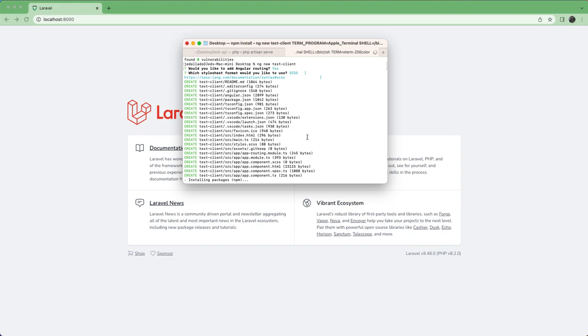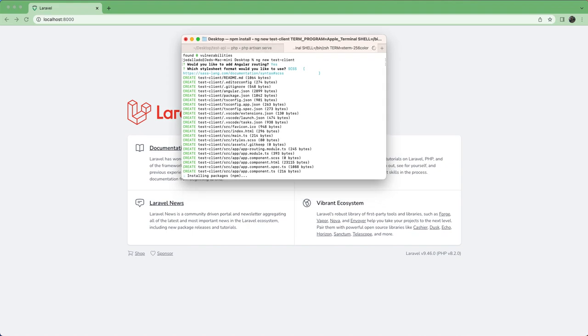This may take a while. It's installing the packages needed by Angular. In the meantime, I'll try to open it on my IDE.